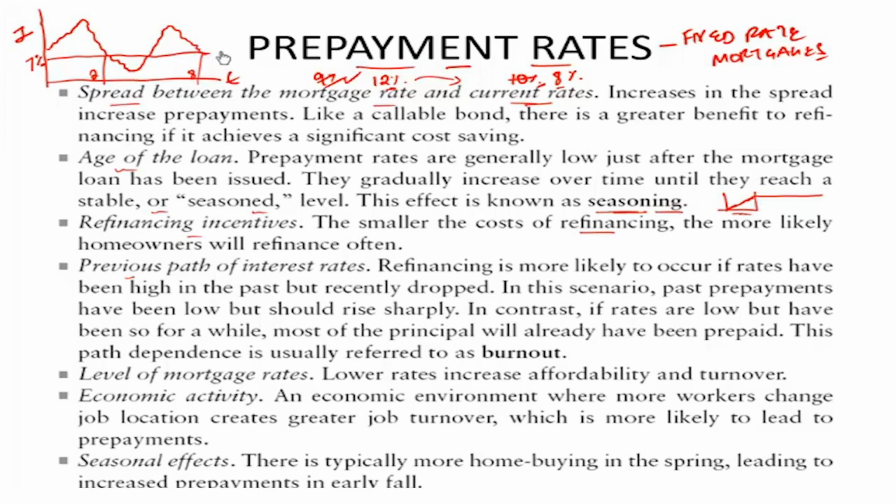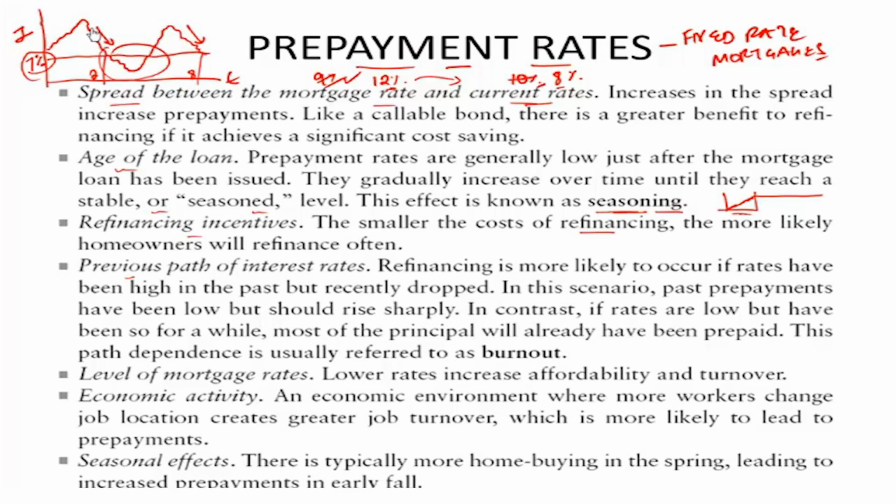When do you think more prepayments would happen? When the rates fall for the first time to 7%, or when they again fall to 7%? That is, at t equal to 2, would there be higher prepayments, or at t equal to 8 would there be higher prepayments? At both times the rate was 7%. It would be more during the first fall. During the second fall to 7%, most of the people had anyways refinanced in this region. Relatively lesser amount of loans would have been outstanding at these higher rates.